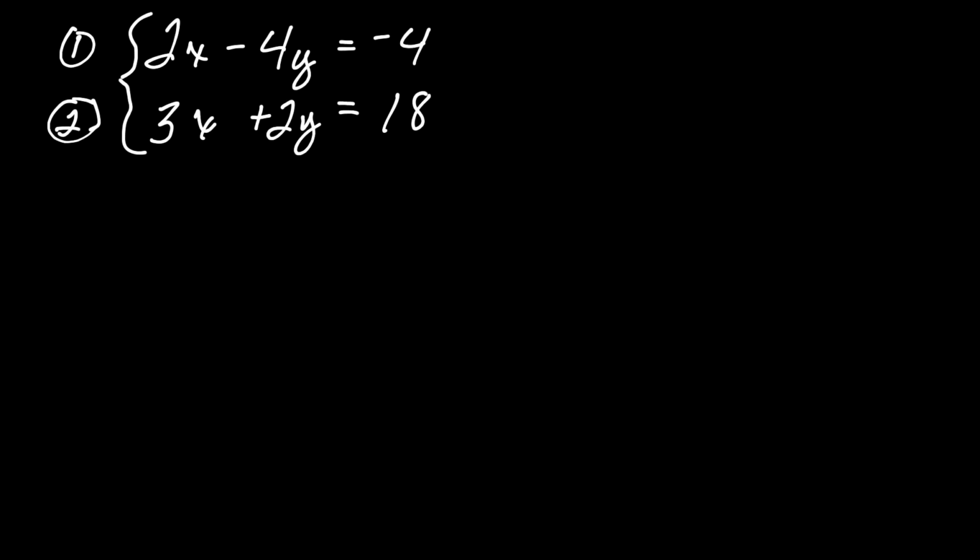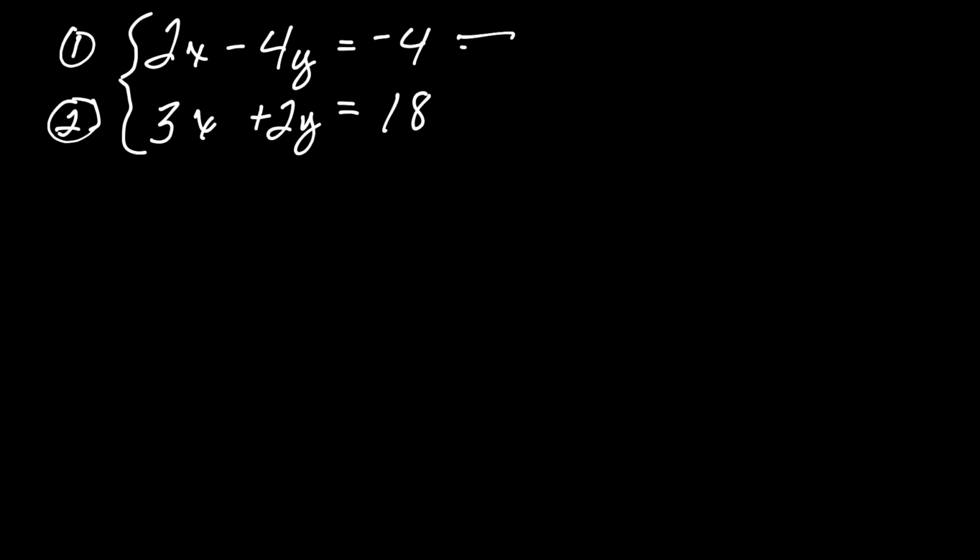Notice that this equation doesn't have the same coefficients for x, so I can't add to eliminate those or subtract to eliminate them. Here I cannot either, because this is a minus 4 and this is a plus 2. However, looking at this, it looks like I could multiply this equation by 2. And if I did that, I'd have a plus 4 to eliminate with this minus 4. So let's see how that happens.